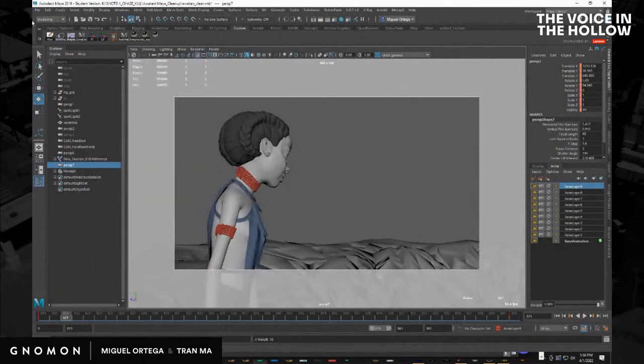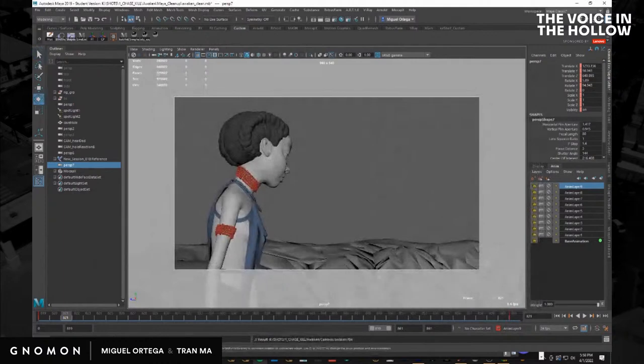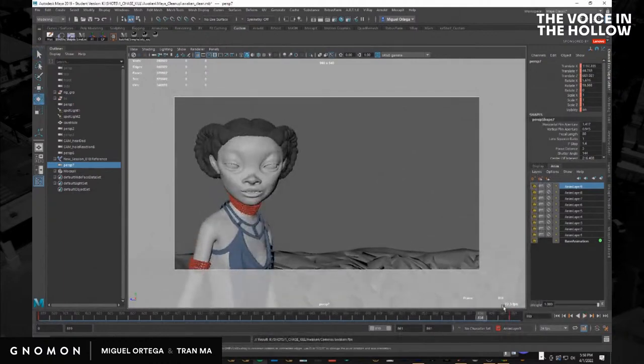View select camera, which I already have. File export selection. Go back to my shot, awaken, cameras, awaken. There it is. So now I know that this is frame 819 to 861.